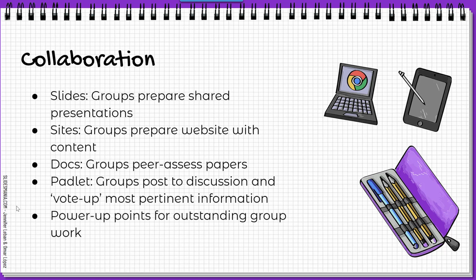To build collaboration, I do a lot of Google stuff. We use Slides, and groups prepare shared presentations. I give them templates for those sometimes. I give them specific things. I'll sometimes say, group member number 1, you're responsible for finding 3 references. Member number 2, you're responsible for writing the pro. And member number 3, you're responsible for writing the con. So I give them specific roles.